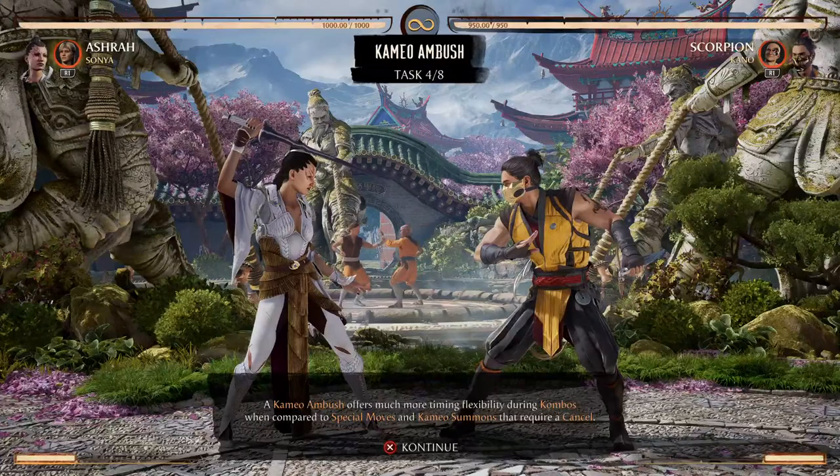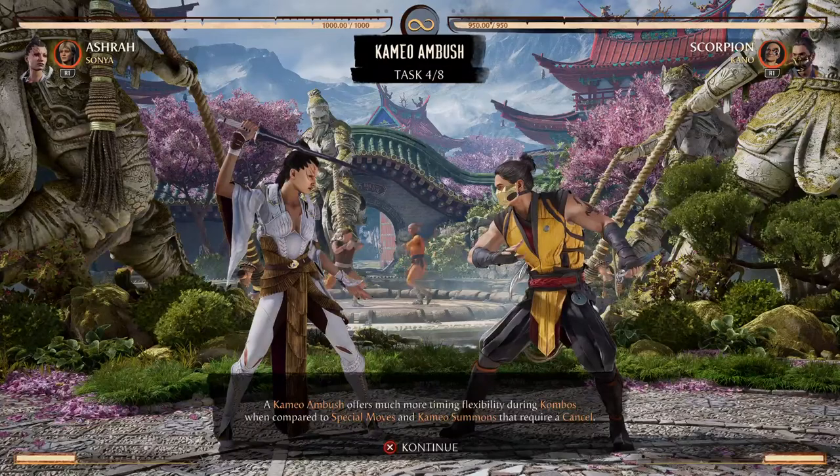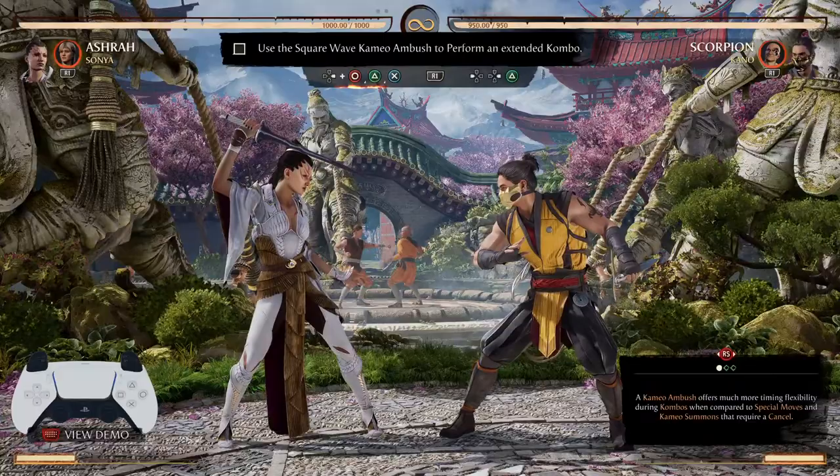Cameo ambush offers much more timing flexibility during combos when compared to special moves and cameo summons that require a cancel. Cross button continue. Use the square wave cameo ambush to perform an extended combo. Right directional button plus circle button, triangle button, cross button, R1 button, left directional button, right directional button, triangle button.